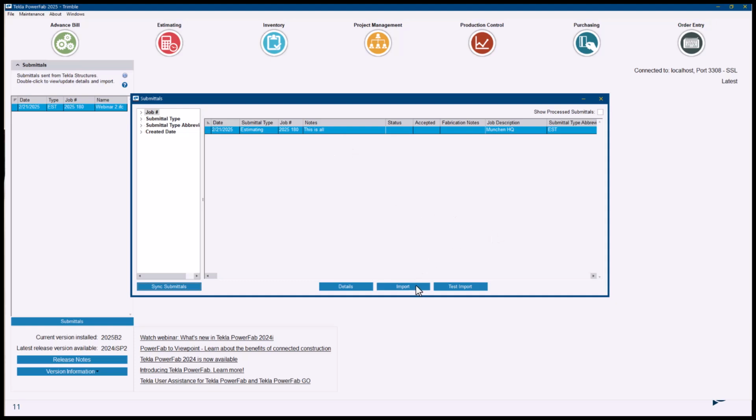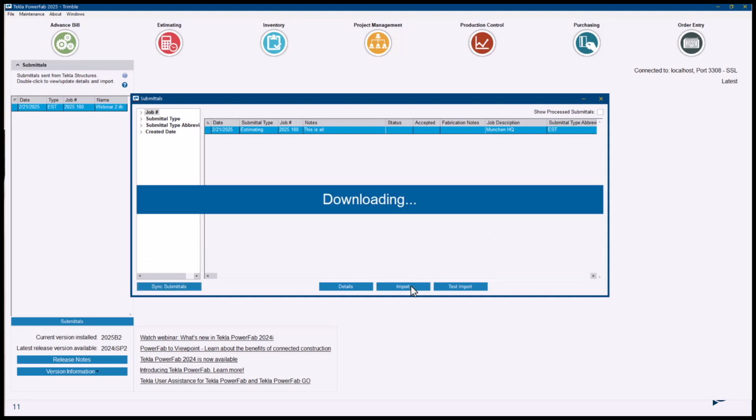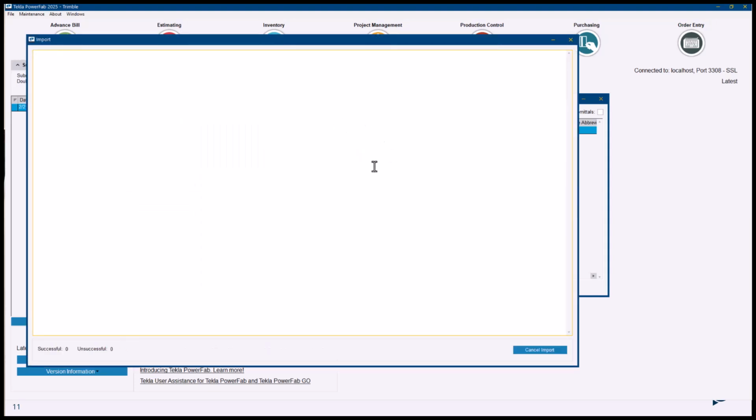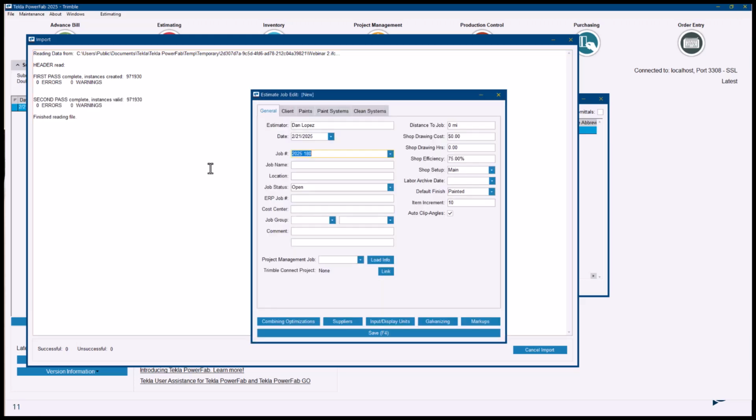And then from here, it's very simple to just go in through the normal casual import process that goes, and based on the type of submittal that this is, it will open the right module, right? So in this case, it was an estimating submittal. So just to show you real quick, I will go and pull the estimating screen, where you can fill in the typical information.